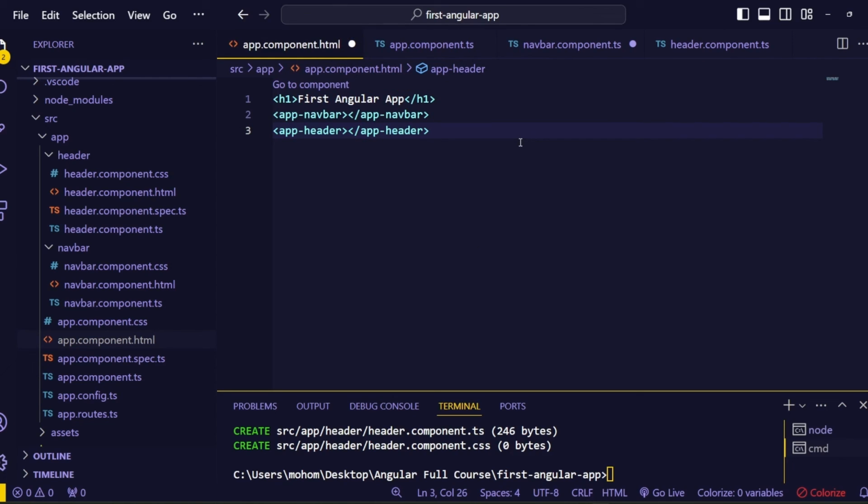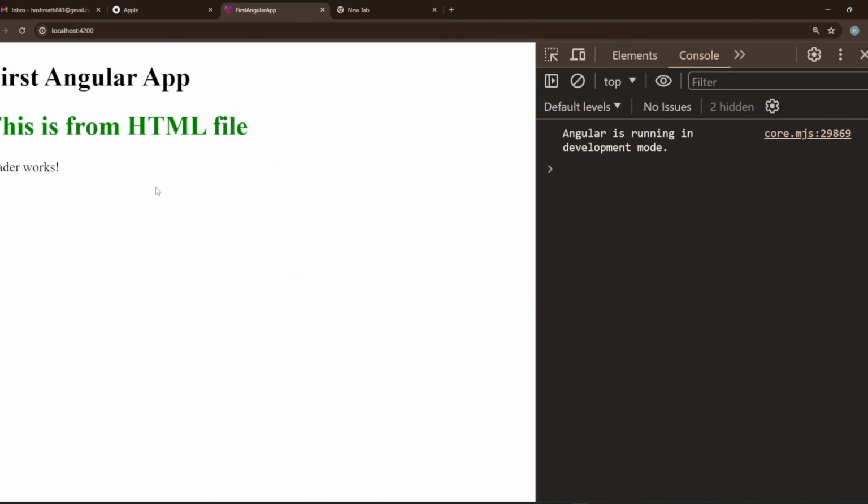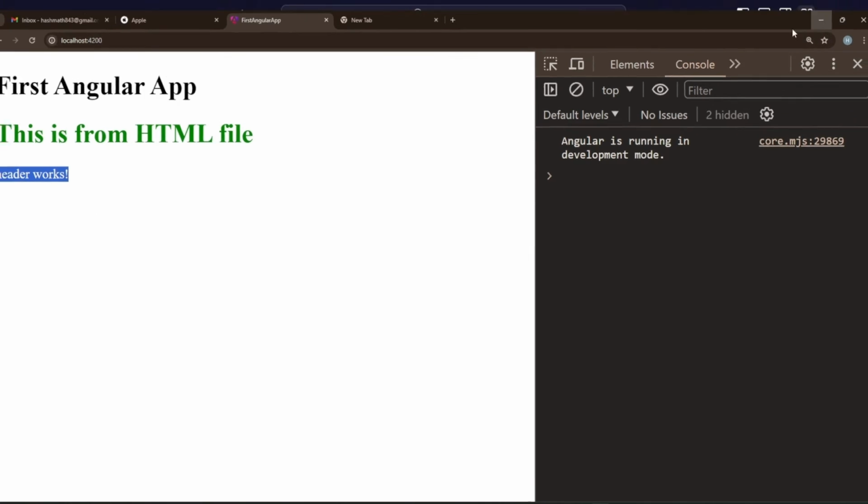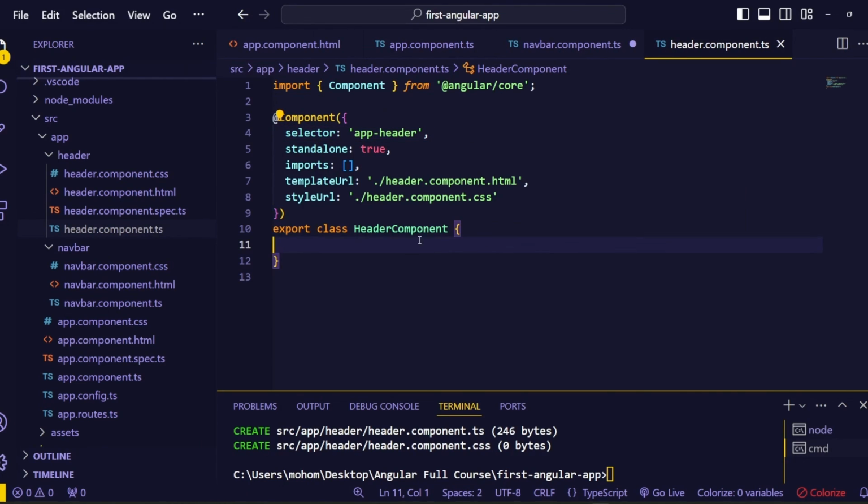Now go to this HTML file. Now we are not getting any compile errors. Save this all and go to the browser. As you guys can see here, now we can see this header component text here. So guys, if you remember, when we created the component manually, we did all these steps one by one by hand. But with the Angular CLI, we got all the required configurations and all the required files automatically. This is the beauty of Angular CLI. So from now on, throughout this course, I will use Angular CLI to generate Angular components.